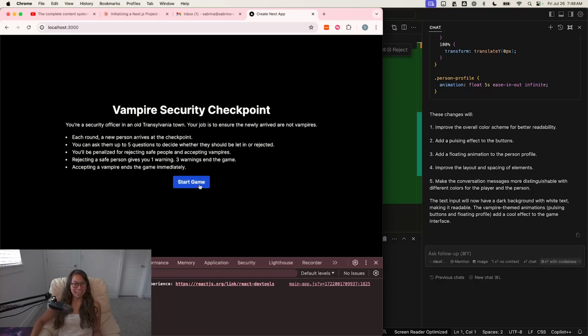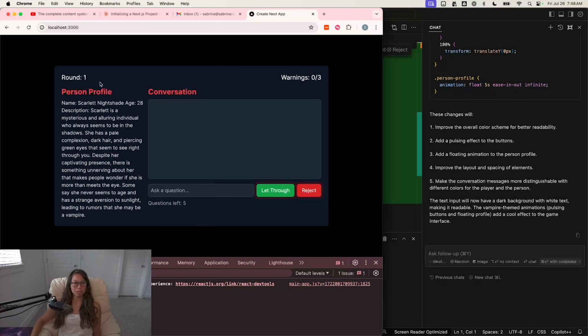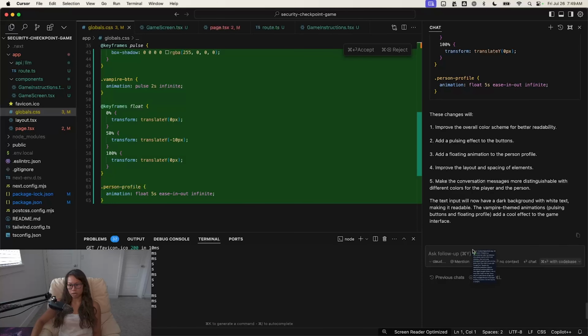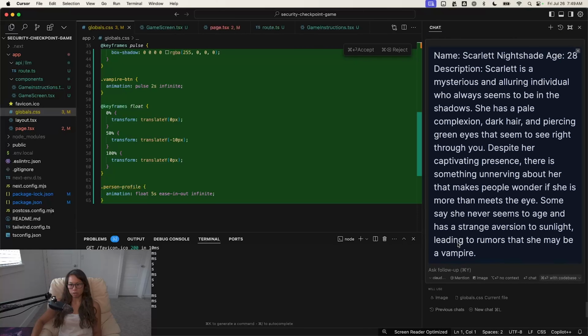Okay, let's try again. So there were a couple things I noticed there, right? Like how this information is displayed, the location of these buttons, a little confusing to me, the lack of auto scroll. So maybe we can fix some of that now. So let's do this one first. Okay, I'm gonna drag it over here to Cursor. And then ask a follow-up.